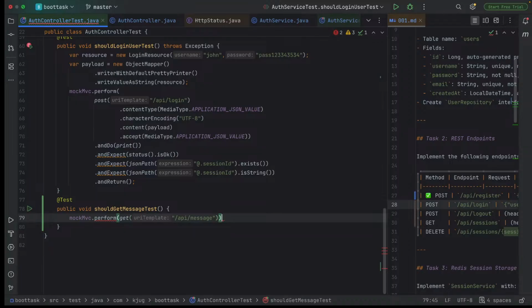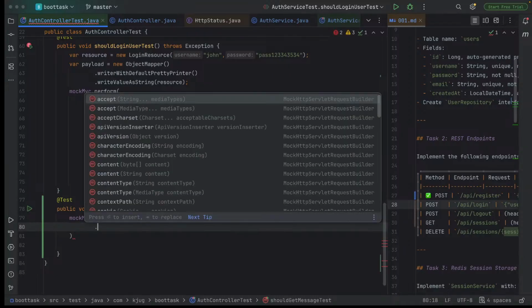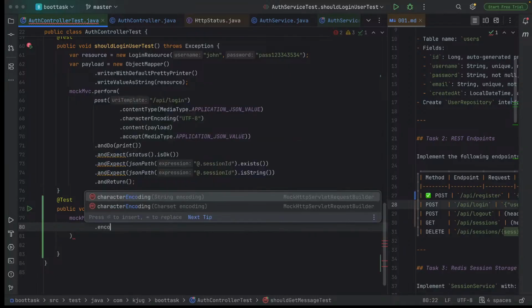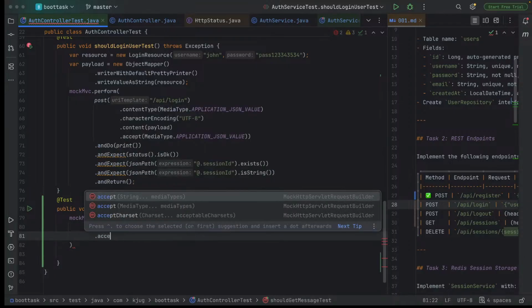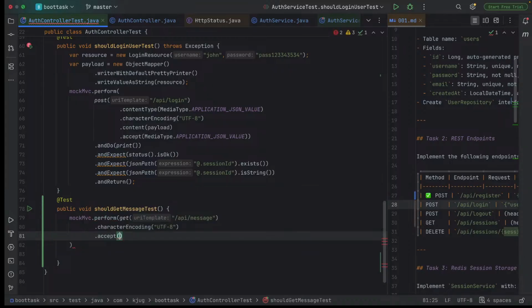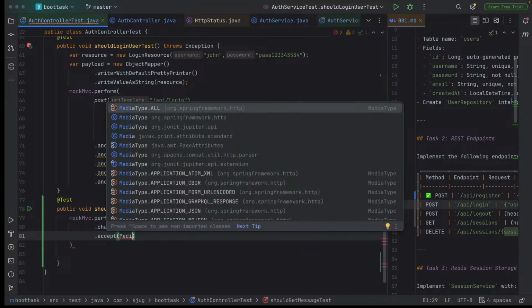We are not passing any request body, but we could specify a few things about this request of ours. We can specify the encoding, UTF-8. We can specify that we only accept JSON, media type application JSON.